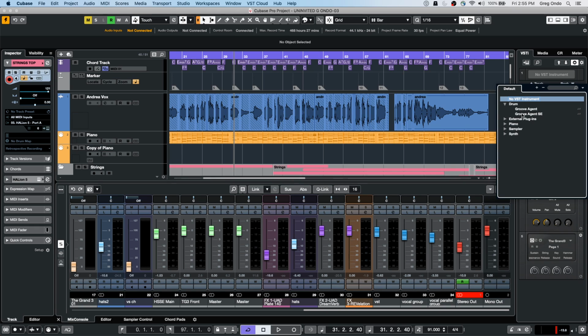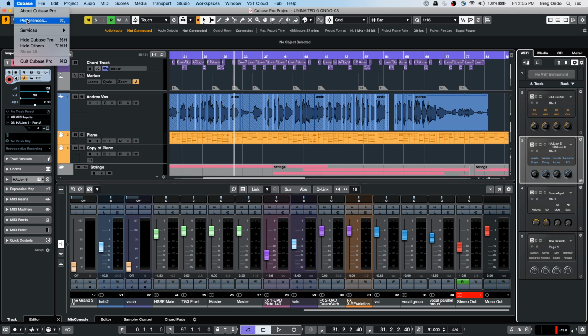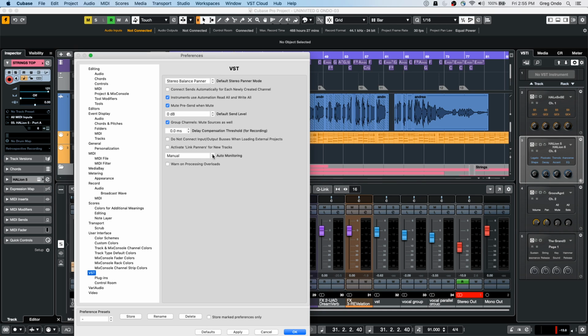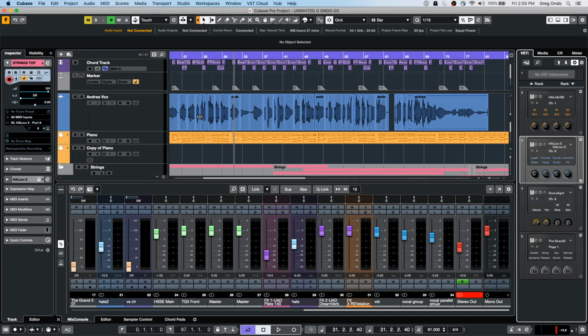Okay, so seeing a question: is there another way to record in Cubase without having to use the input monitoring button, without turning it on and then turning it off to listen to what was recorded in that channel? If we go to your preferences and under VST, set the auto monitoring type to tape machine style. It defaults to manual. Try setting that to tape machine style, and I think that will switch the behavior to how you want it to work. That's how I find everyone kind of migrates there and never leaves it.